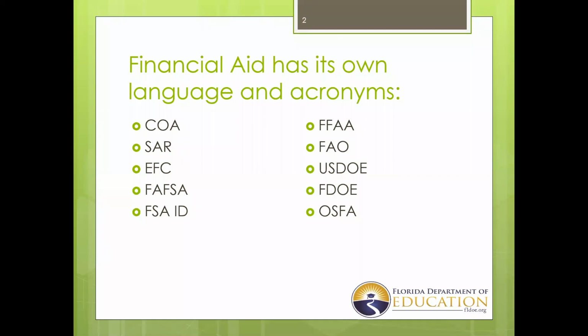The FAFSA is, of course, the Free Application for Federal Student Aid. This is the actual online application that the students complete for the federal financial aid. And I believe the other ones are self-explanatory. The Office of Student Financial Assistance, or OSFA, represents the department within Florida State that monitors and maintains the Bright Futures systems as well as other scholarship systems.